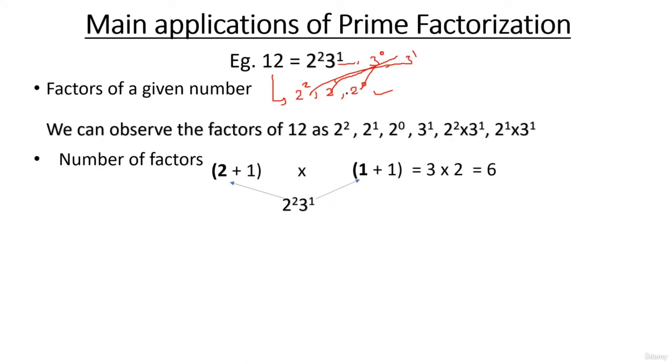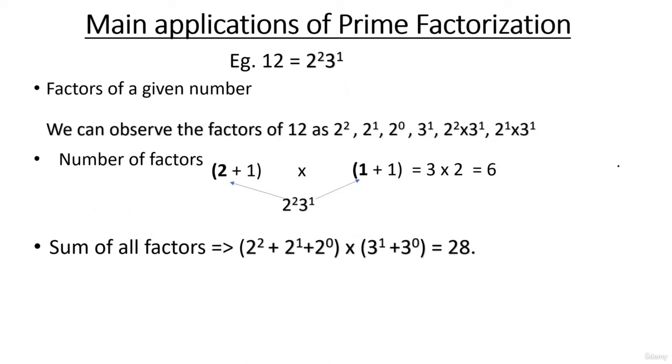Okay, I'll give one more example right away. So let's say I have a number 40. Okay, now 40 when prime factorized is 2 raised to 3 into 5 raised to 1. Simply add 1 to these powers. इसमें 1 ऐड किया और इसमें 1 ऐड किया. 3 plus 1 becomes 4. And 1 plus 1 becomes 2. So 4 into 2, exactly 8 factors are there for the number 40.